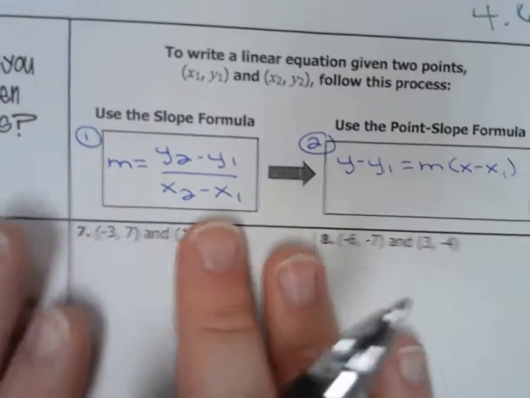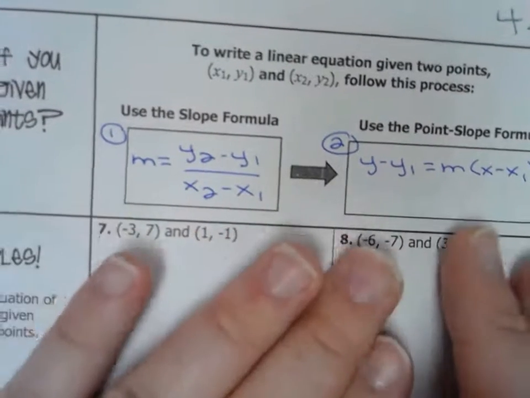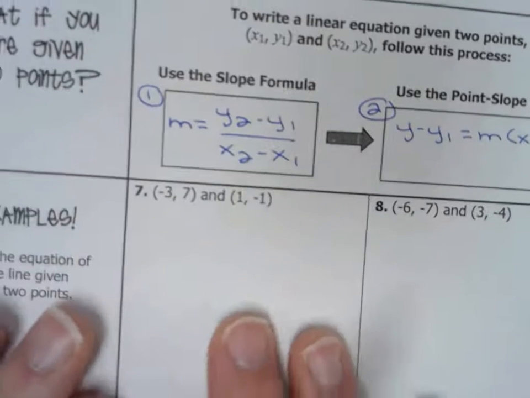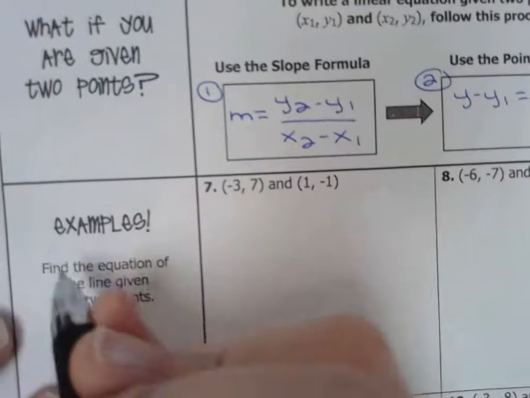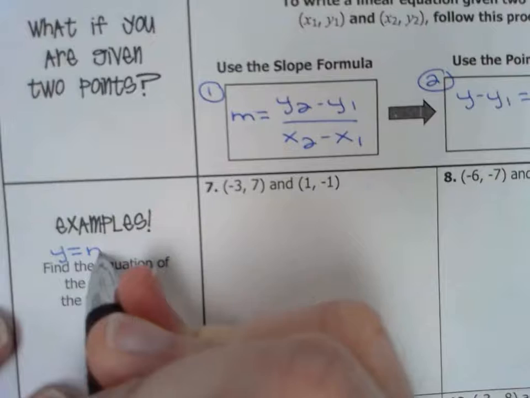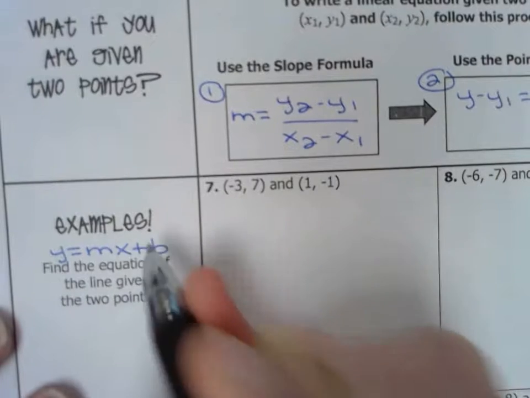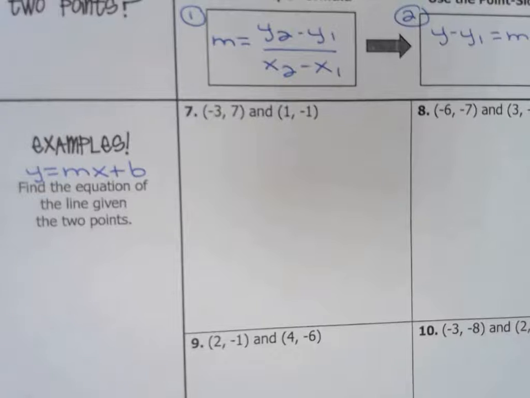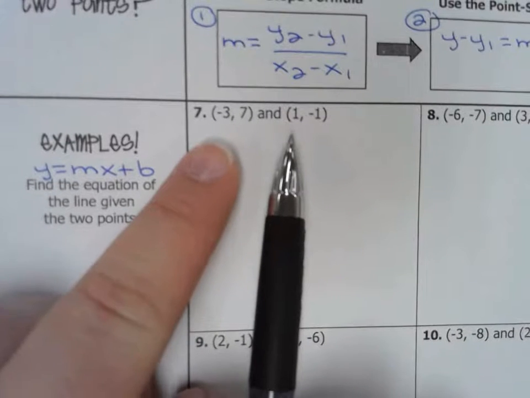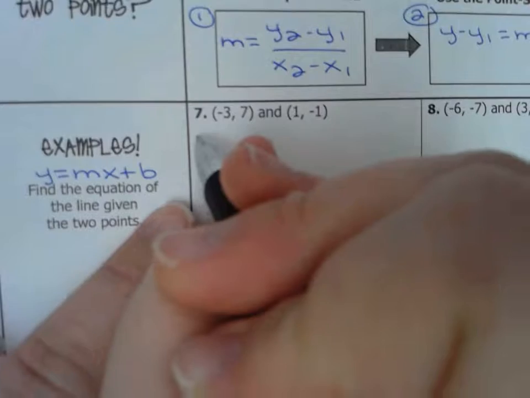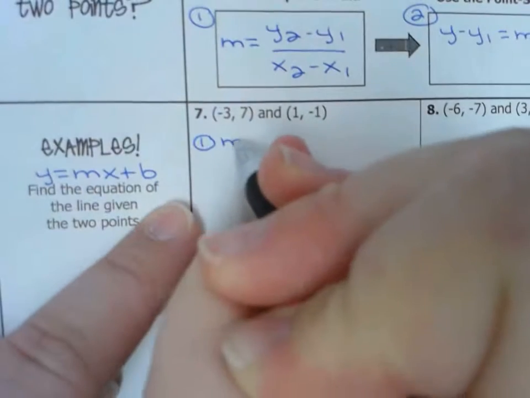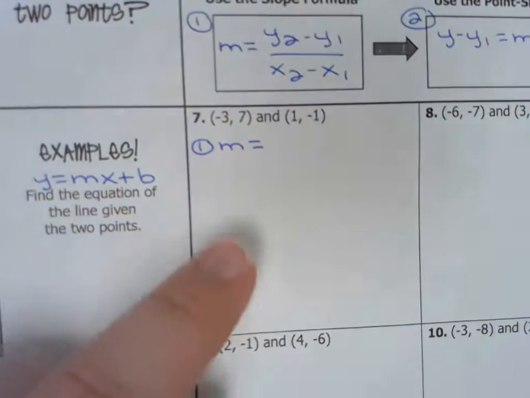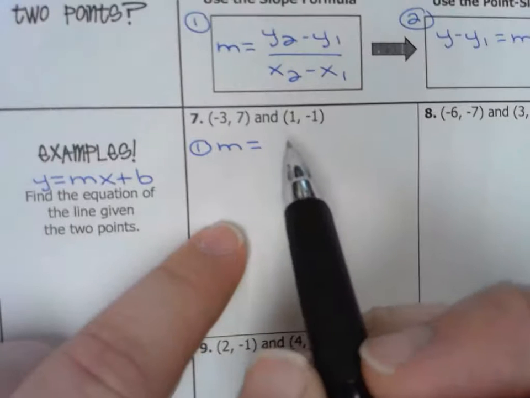Okay, so first thing we need to do is find slope, and then we need to do what we did Wednesday. So as I look at number 7, I want to write the equation. Anytime I'm wanting to write the equation, we're looking for y equals mx plus b, like we talked about Wednesday. We want to get y alone. If I notice here, I give you 2 points. I don't give you the slope. So the first thing we're going to have to do is use the slope formula to find the slope. So let's start plugging stuff in.